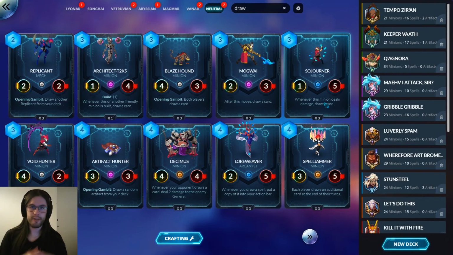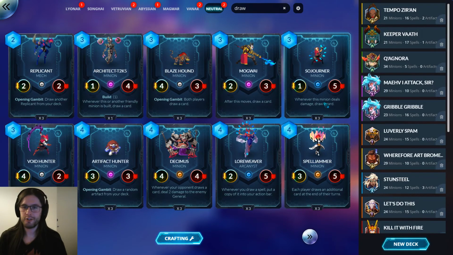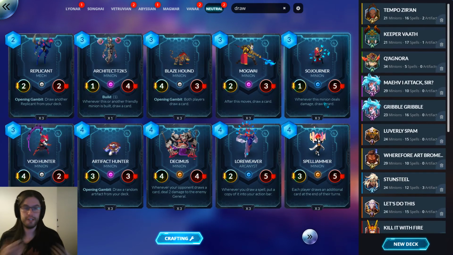Sojourner. Sojourner is one of my early recommended crafts for new players. It's really, really good. She doesn't look like much, only 1 power, but she draws 2 cards pretty reliably, takes up space on the board, and you can go nuts with her if you buff her or heal her or anything like that.